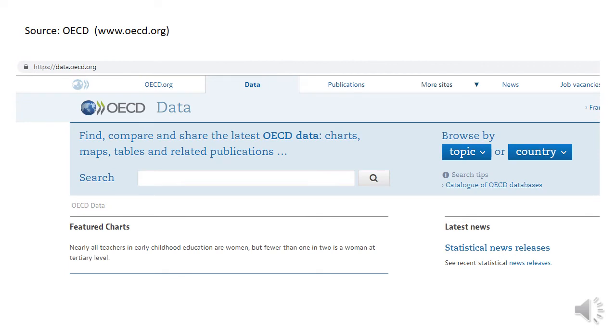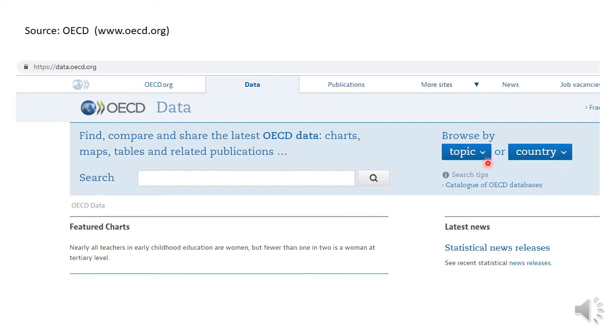Now, OECD is another source of potential data for you. OECD stands for Organization of Economic Cooperation and Development. Okay, its founding members are like US, European countries, and Turkey. Right. So this site keeps data of most of the countries which are at least better developed. Okay, you can go and take a look at what countries they have.